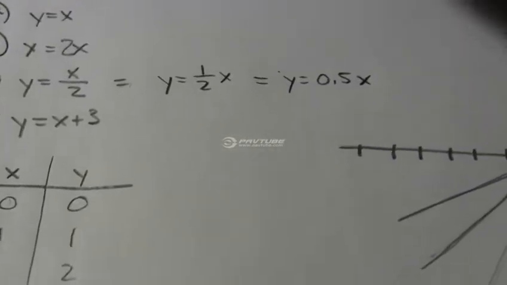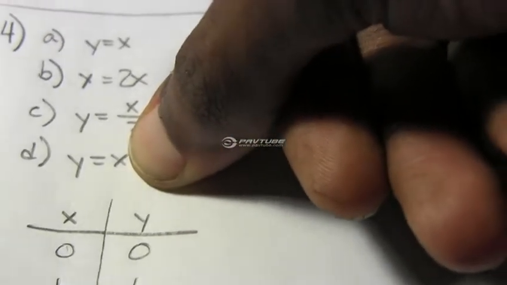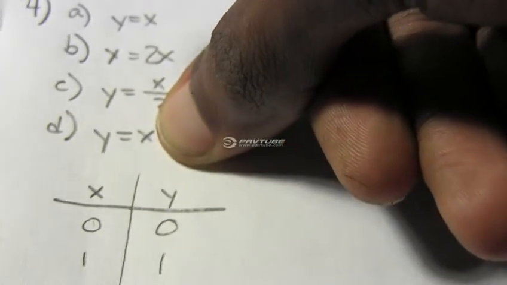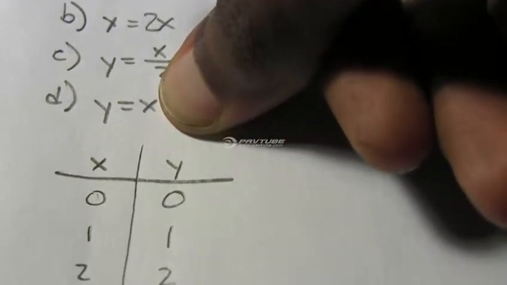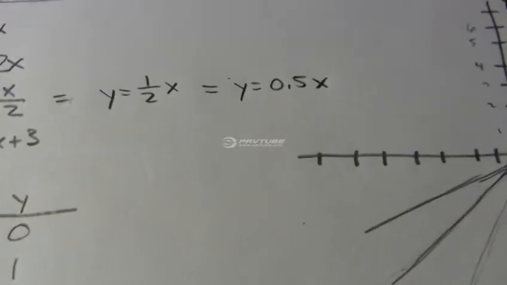So, let's just look at it without the plus 3. It's just y equals x, right? So how steep should it be? What's the grade of it? Right, it's just 1. We call that the slope. We call this coefficient, this 2 and this 1 and this 1/2, we call that the slope.